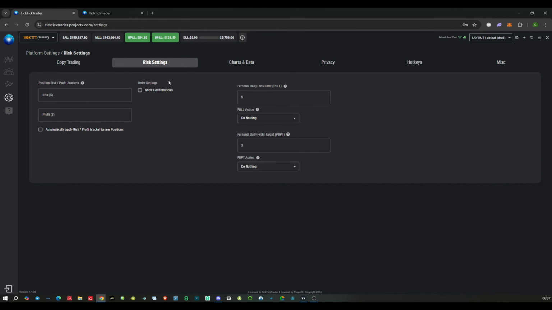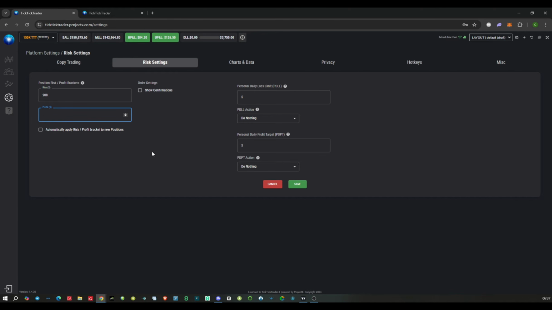Going to risk settings, every time you open a trade, it will automatically apply a take profit and a stop loss. So risk is your stop loss. This is in dollar amounts. So if you put in 200, it will automatically apply it.